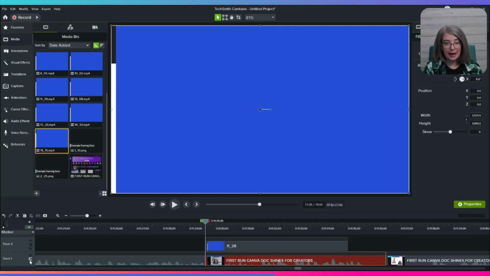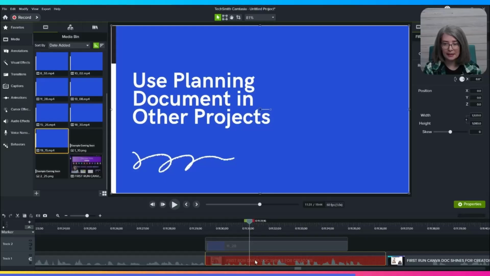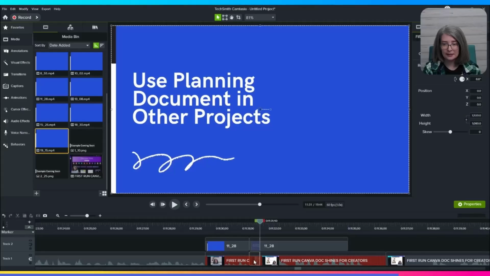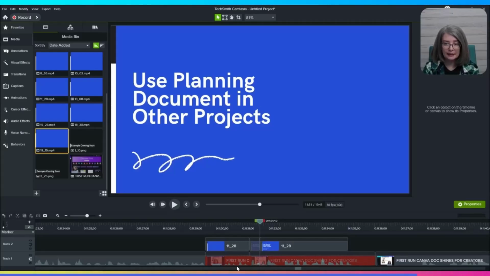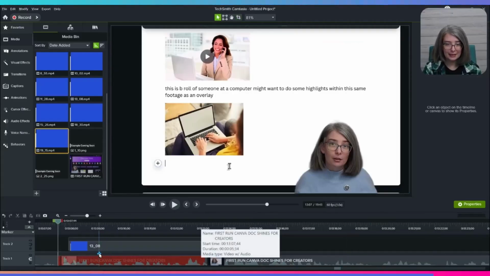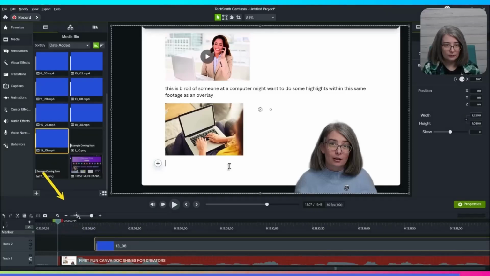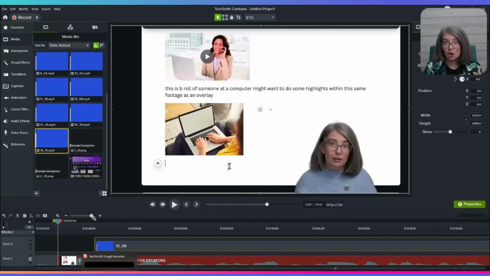But if I have it on the one track and then I go and let's say that there's a long space here and I decide I want to get rid of that space and I do that, then when I go to the next one, do you see how now this doesn't start where that is? That just gives me a visual cue that that's where I want it to start.